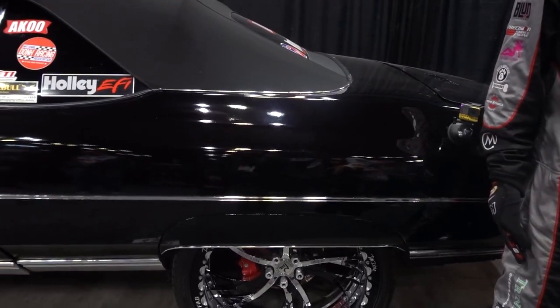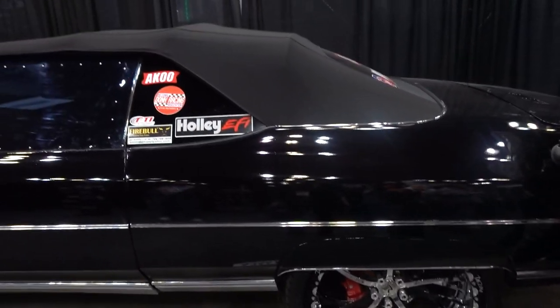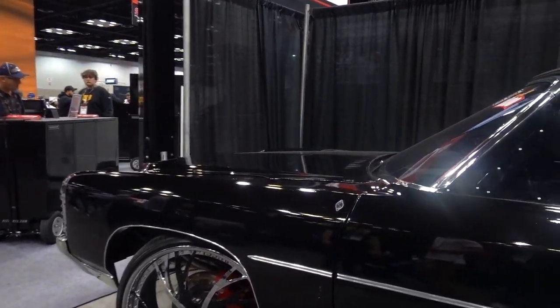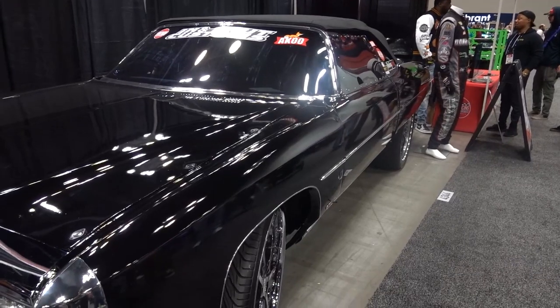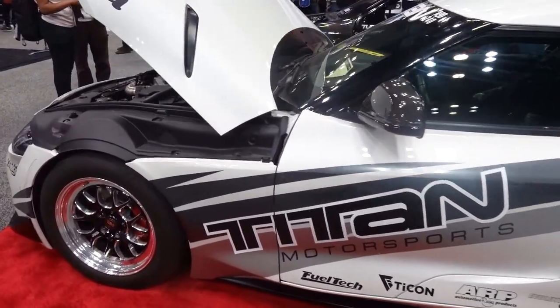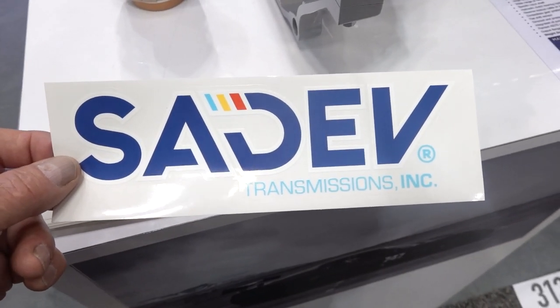That's a dunk right there — '71 Impala. To race in the dunk class you've got to have a 26-inch hard street tire; it's got to be a street tire. For the G-body class it's got to be a 24-inch slick. A lot of it's fiberglass — it just looks like glass. So you have somebody molding the panels for these guys. If you want to see more on big wheel racing, follow Dunk Master TV on YouTube, or G Dog 803, and on social media: one underscore Dunk Master, NDRA US, and NDRA USA.